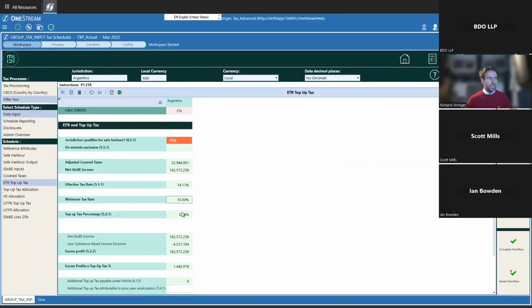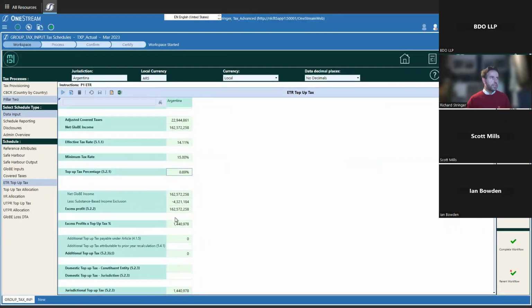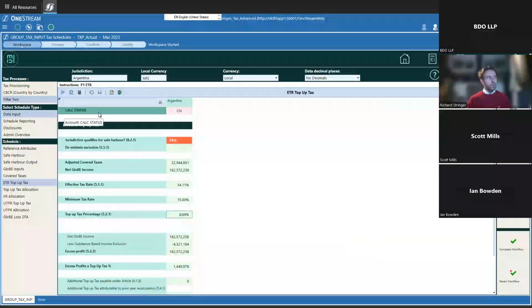The minimum tax rate is 15%, so they've got a top-up tax of 0.89%. At the bottom of the screen, this is the jurisdictional top-up tax that has been calculated for Argentina. So all that schedule is pretty much automated based on your previous inputs.